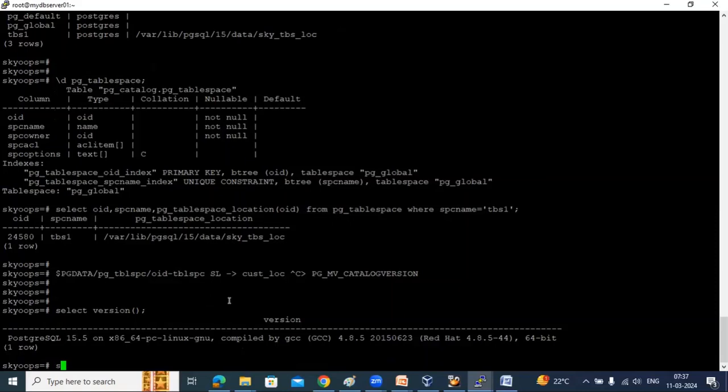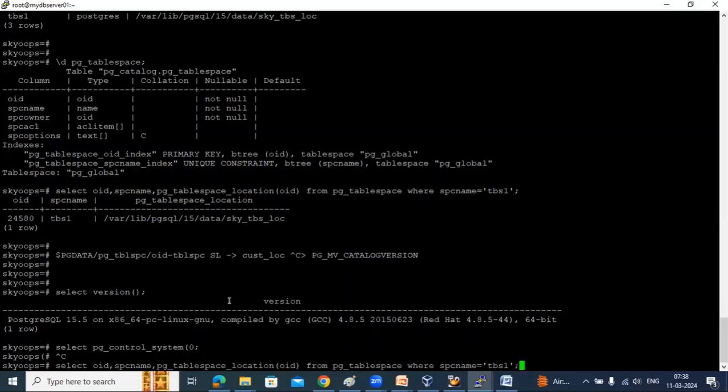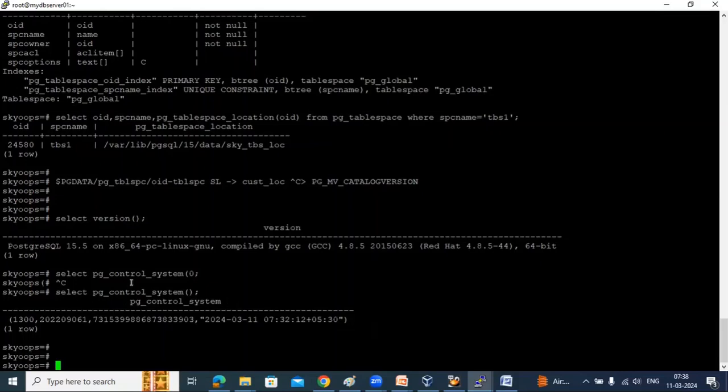Then for the catalog version, we have a function, pg_control_system. So with the help of select pg_control_system, we can pick the catalog version of your PostgreSQL. This version information is taken from the control file.